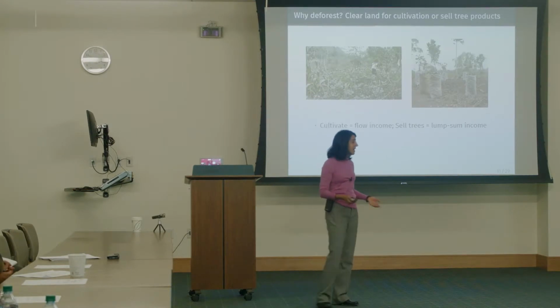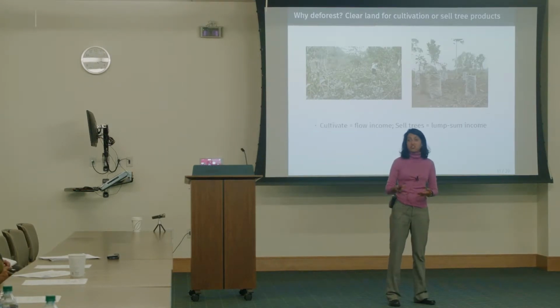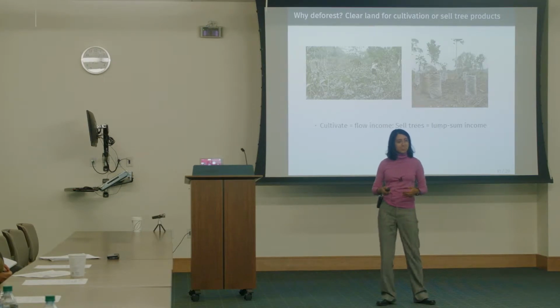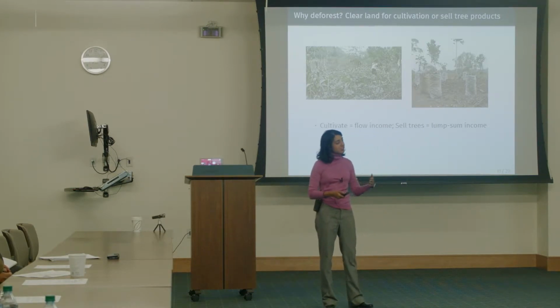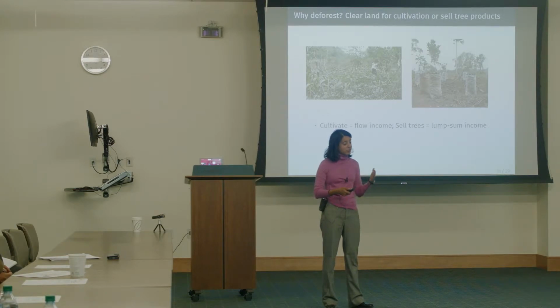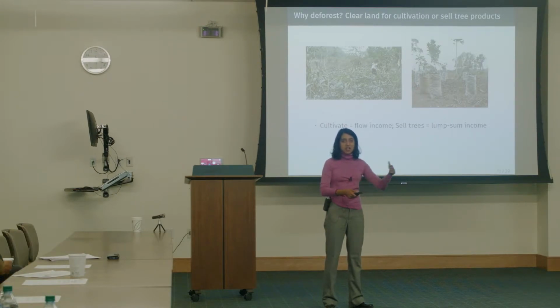Okay, so why are people cutting? I mentioned cultivating and then selling charcoal or to timber dealers who make lumber, 2x4s and things like that. Those are the two broad classes. And one thing that also comes up, and this is the point I made in that PMP paper, is that these two reasons to cut trees are quite different in terms of the time pattern of income. If people are cultivating, and by clearing land they're going to get some agricultural income each year, then with this idea of an annual payment, you just need to outbid that payment. You're making this flow payment, and if that land is intact, I just have to give you more than that.